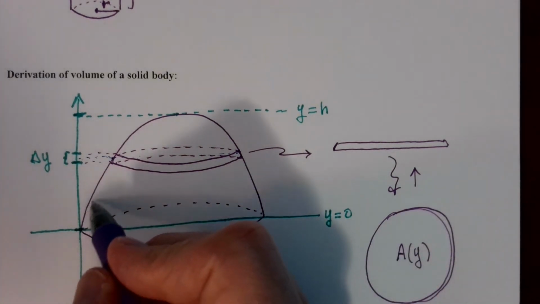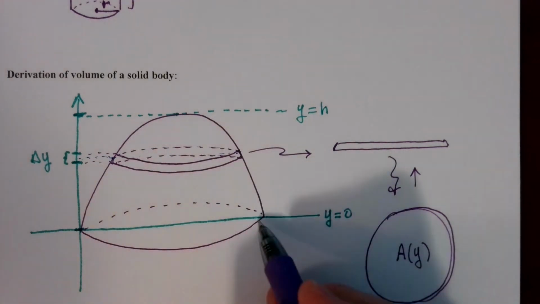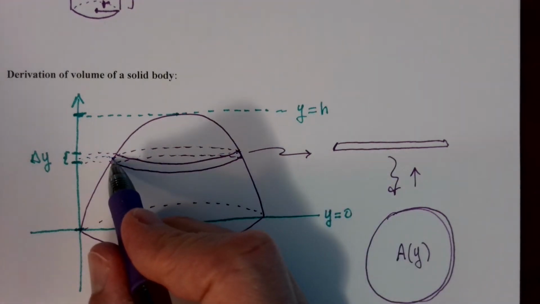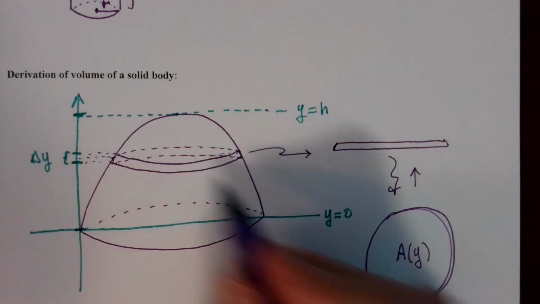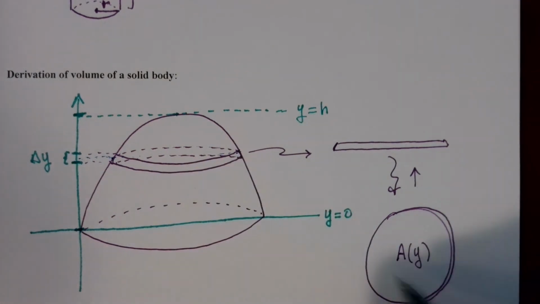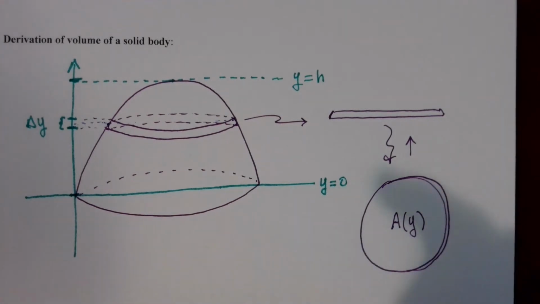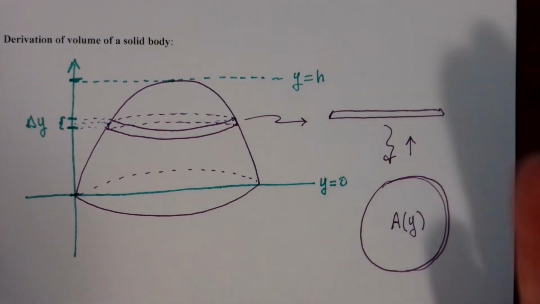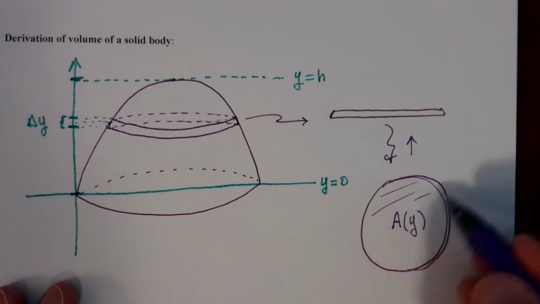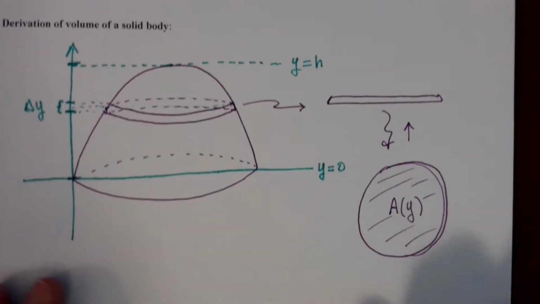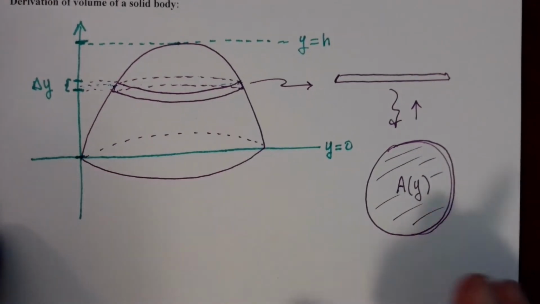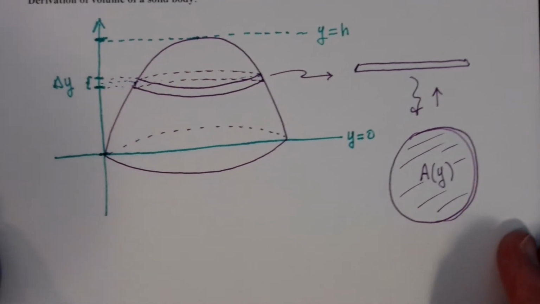If we know maybe what the function is that gives us these curves, we can potentially find out what the radius of this circle is, and then we can estimate the area to be pi times that radius squared, if it's a circle. Even if it's something else, the question is, can you find this cross-sectional area? It may not be a circle, maybe a square, it may be some other shape. But if we can, then what do we have?